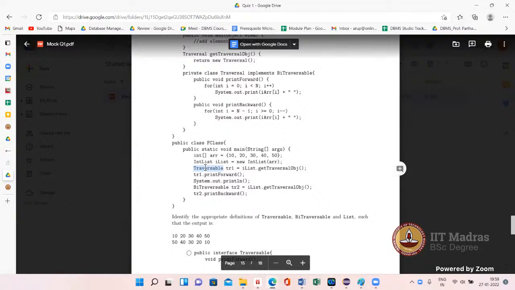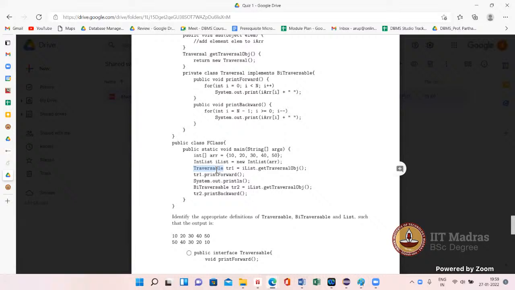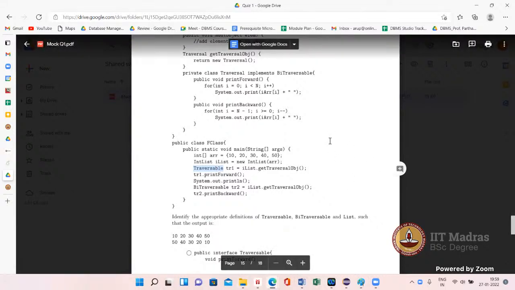So you are going to get a reference which is a parent type. Definitely Traversable will be at the top of Traversal. But the super of Traversal is already BiTraversable. Again, I repeat: Traversable is a reference type, and a reference can refer to its own object or a child object.